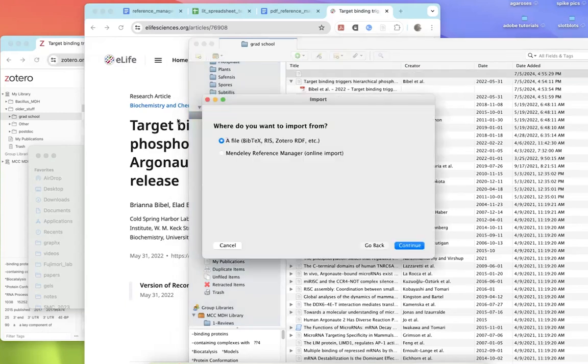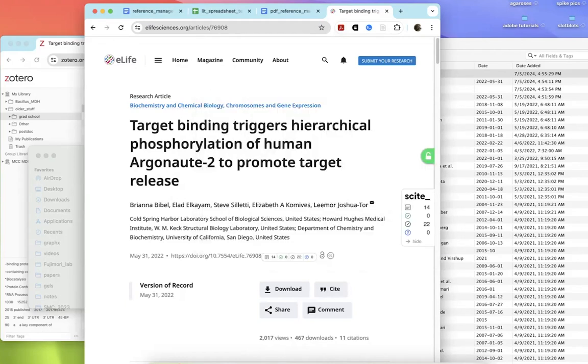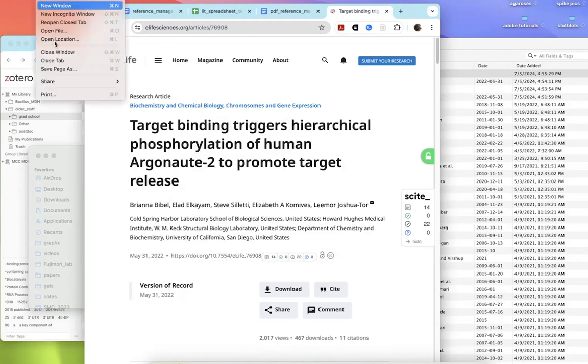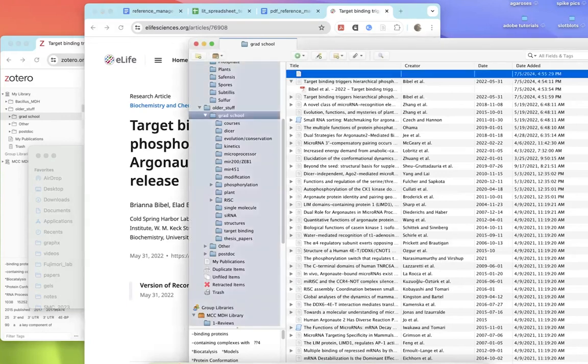You might see this when you're on a paper and you have a citation. It says, do you want to download the citation? You could download the citation rather than the PDF and then import that. So lots of ways that you can import things, and then you could also export things into those various formats. Let me get back to Zotero. You can go to File and export this into various formats so that I could import them into other software.